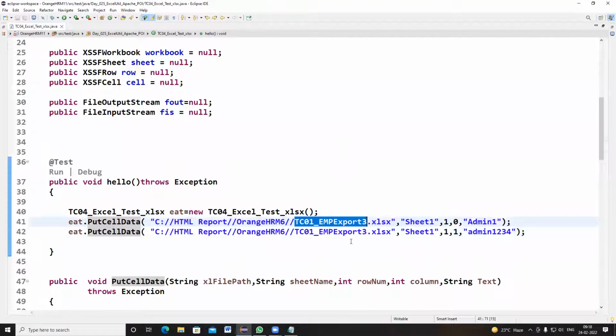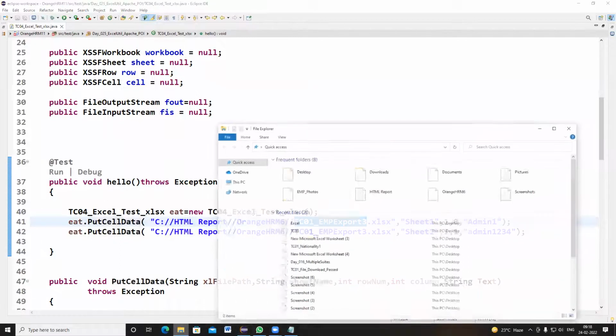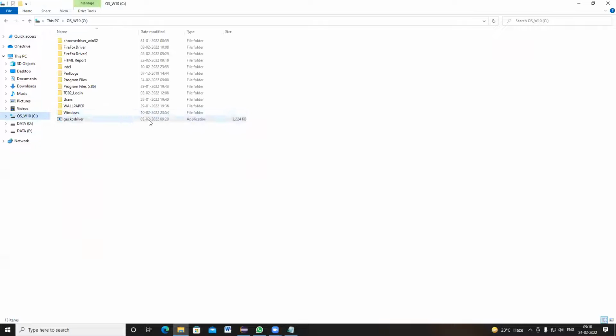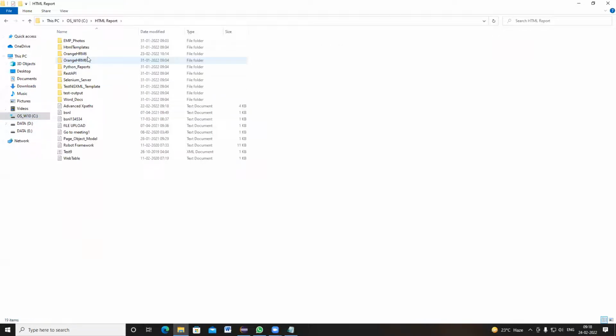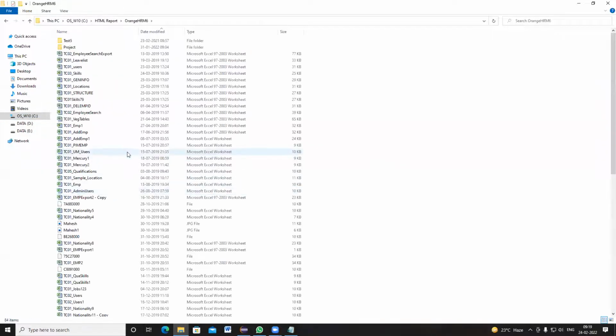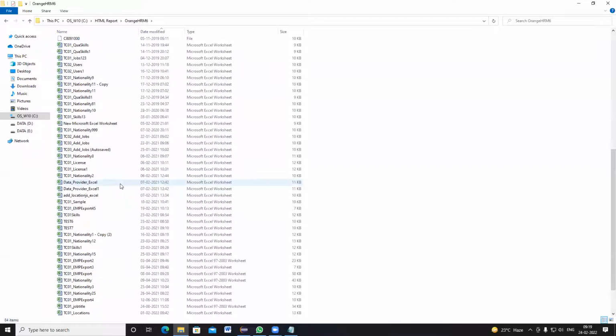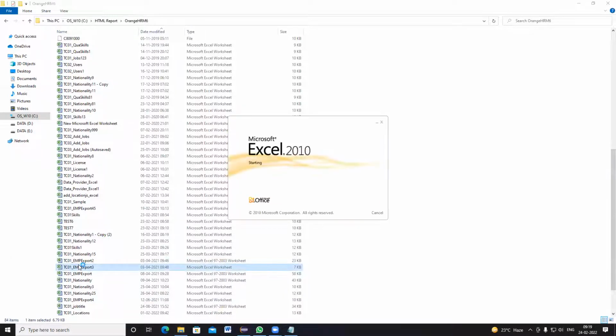Let me open tc01 emp export 3, in the C drive, HTML report, orange HRM6, tc01 emp export 3. I'm opening this Excel.